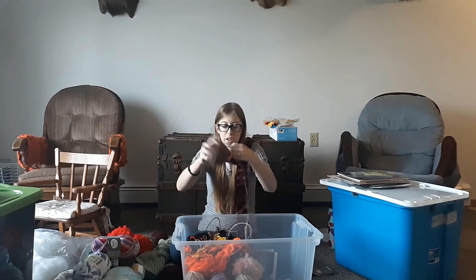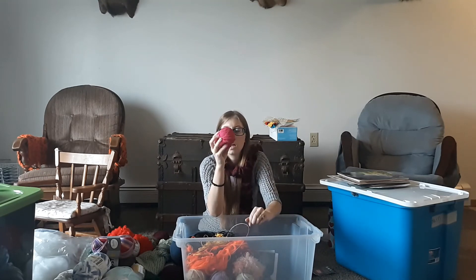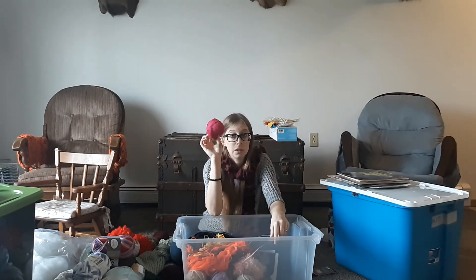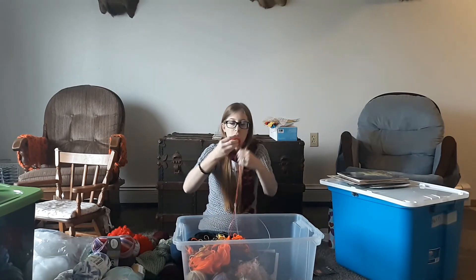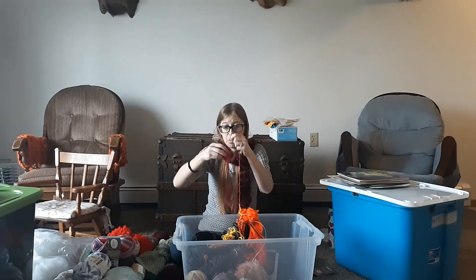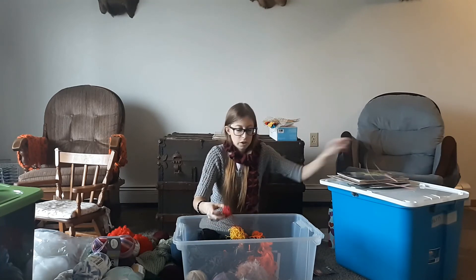Here's some Homespun that was a scrap ball from someone. This my mom and I got as a freebie from some little yarn shop in Wisconsin Rapids, Wisconsin, when I was about ten years old — I've just never made anything with the rest of it. Here's some of that Red Heart Scrubby — I hope it's called Scrubby because I've said that like six times throughout this video and I feel silly for not remembering. And another circular knitting needle.